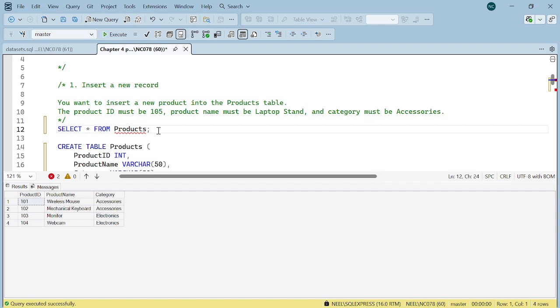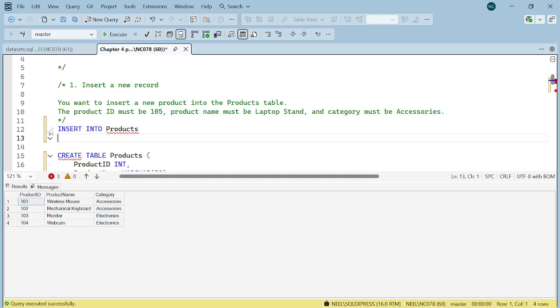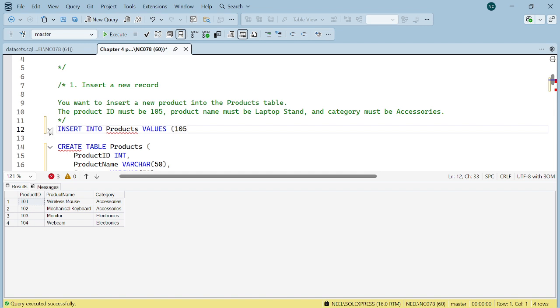So let me remove this one here. And what we will do, we will use the insert into statement, and we will insert all the values in the products table, and then we need to have the values. So what values do we have? We will use VALUES first. I will insert 105. That is numerical.